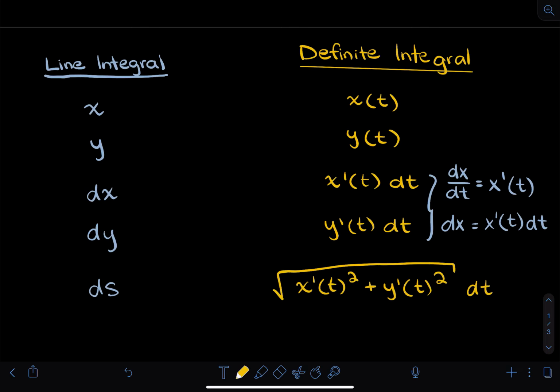The reason we don't want dx, dy, or ds is because the whole idea here is we're trying to move from a line integral that would have x's and y's, and we want just a definite integral of only one variable t, because x of t is some function of t, y of t again is a function of just t. If we left dx or dy or ds, it wouldn't really make a lot of sense because we don't have those variables really anymore. We're talking about t. So we want to convert it into dt. So we're trying to substitute these values in place.